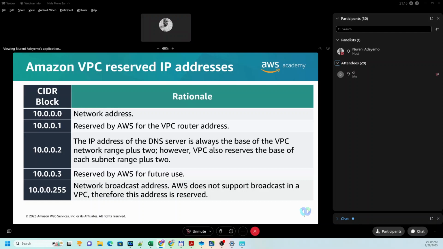We need to understand these details of the reserved IP addresses if you are preparing for the AWS Certified Solutions Architect Associate exam, or you are preparing your students for the exams. They won't ask the question directly like this, but your knowledge of how these IP addresses are reserved for different purposes is important for you to answer some questions correctly.